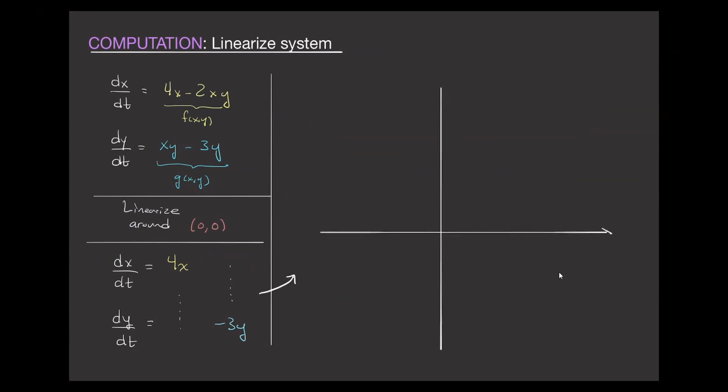So if we look at the point 0, 0 in this xy plane, for points near 0, 0, we're going to have behavior determined by this system. So let's see. If we have the point, let's say here, and it's small x value, 0, y, what we'll notice is the change in y is nothing. And then we get a positive change in x. At that point, I'll draw this little vector, something like this.